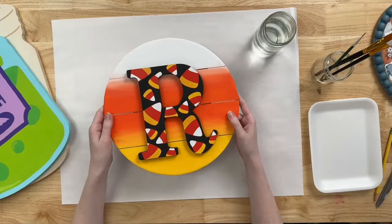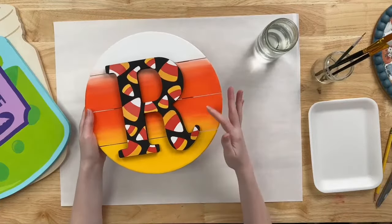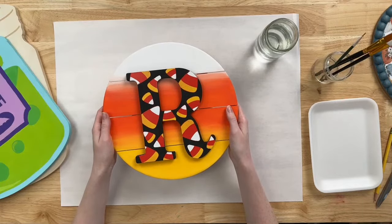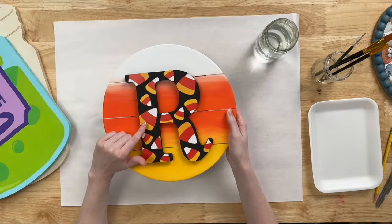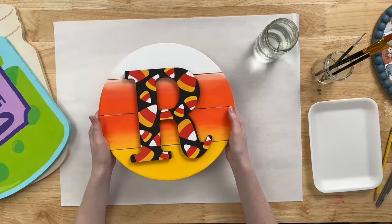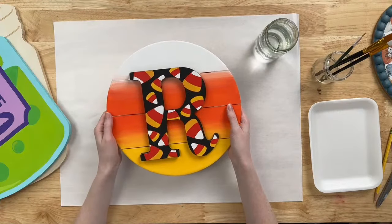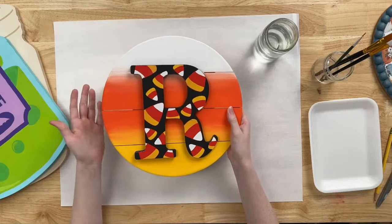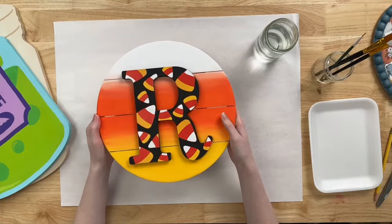This next one is a little bit more youthful, using two of our Plaid surfaces. We used Apple Barrel acrylic paint and ombre'd a circle plaque up to the top so it was kind of reminiscent of a candy corn. We also have some great brand new MDF letters that we just released this year — we painted one of those black. These are actually decals from the Mod Podge Downloadable Library, where we have lots of great decals, patterns, and quotes to download totally for free. Super simple — this would be such a fun activity for a fall festival or a girls' crafting night. Bring out the Folk Art or Apple Barrel paint and Mod Podge and you have a perfect crafting night.